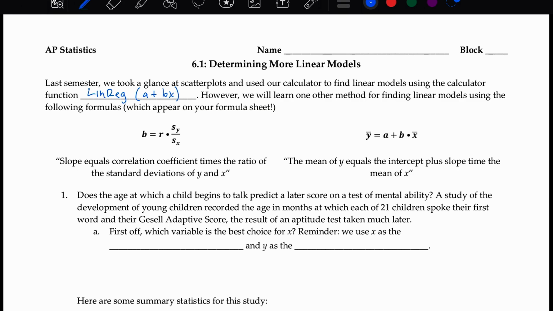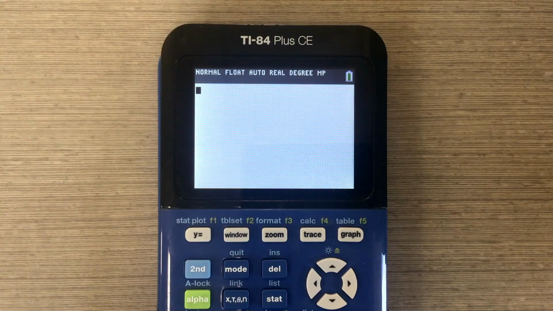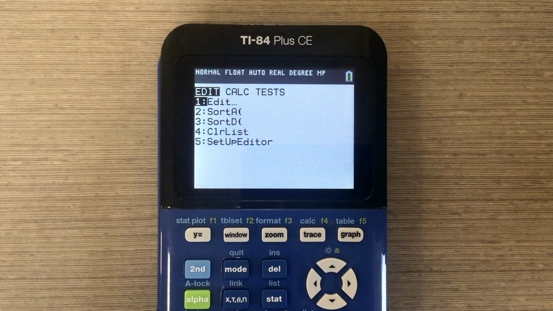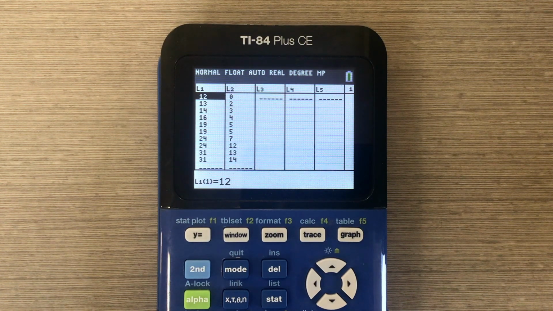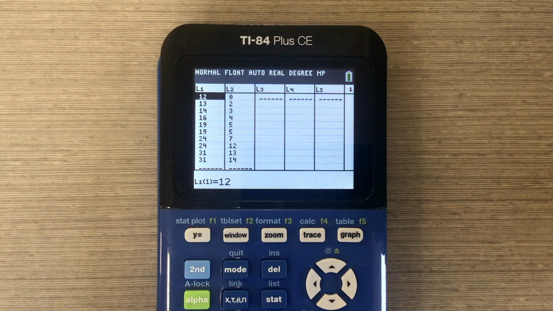I'm going to do a quick show on your calculator once again to remind you where to find this and what information it provides. So let's go over to the calculator. Let's remind ourselves of how to do a linear regression on the calculator. The first thing you need is some lists. You need some things in list 1 and list 2. These are just some numbers that were already in here that I'm going to go with as my values. If you want to put those in, you can pause and enter this data. You have to make sure that you have the same number of items in list 1 and list 2. Otherwise, things don't work out very well for you.